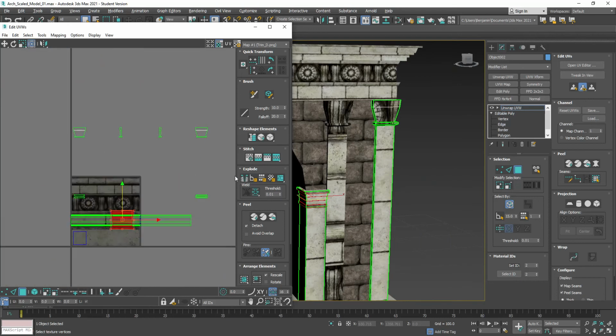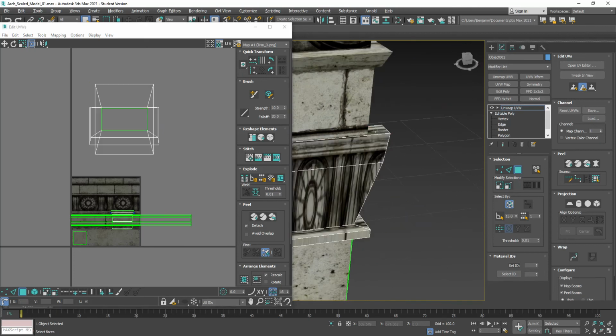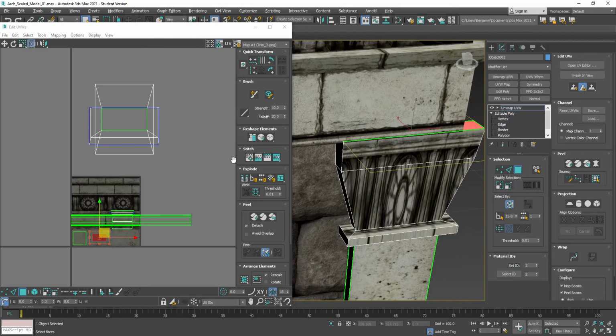And we'll do something similar here with the top of this, where I'm going to grab all these pieces. All right, that's everything that makes up the top. And once again, we're just going to projection map it from above. And this one's a little bit different. We need to select that polygon on the very top and just break him off and move him down here so he sits in this tiling portion. And then we're going to do the same things with the sides here.